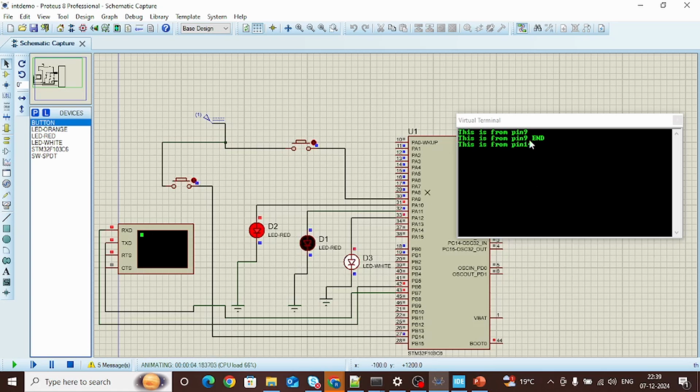Currently it is executing, now it has ended, right? Same way, start, end. Same way, start, and end. Now I will show you the demonstration of interrupt preemption, how the microcontroller handles this condition.